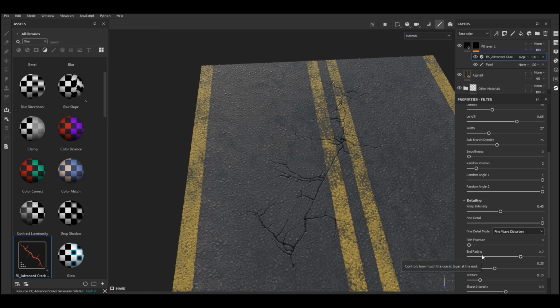The next one narrows the end of branches. I probably should have placed this parameter in the branch structure group.